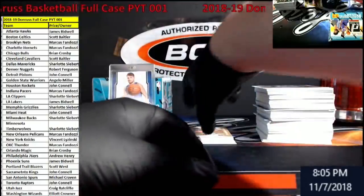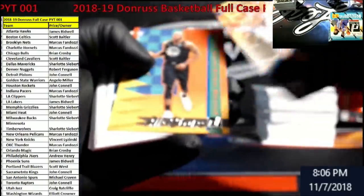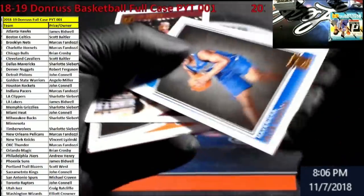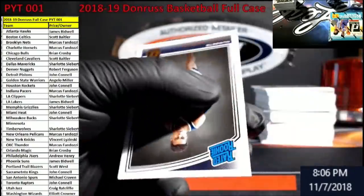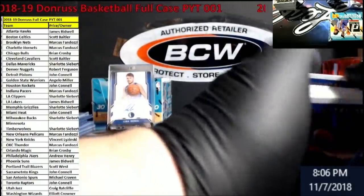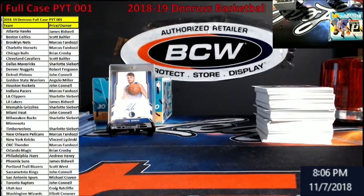Ben Simmons. Wilt Chamberlain, Mobberry, Levine, Green. I can't read the name. Brunson, Bridges, Sexton, Bagley III, Hutchinson, Porter Jr. Move the base out of the way. They stacked up a lot quicker. This ain't no kidding. Out of the base.